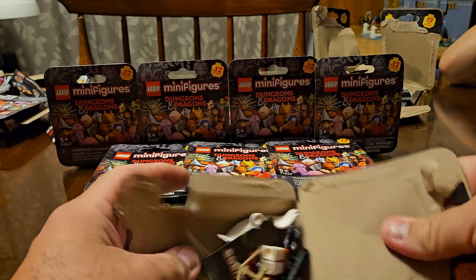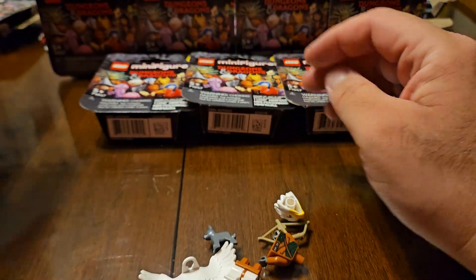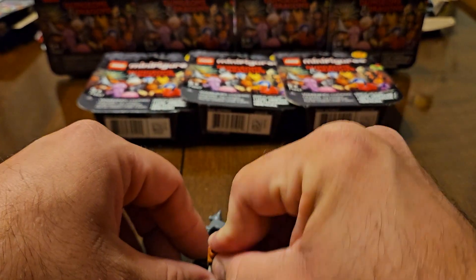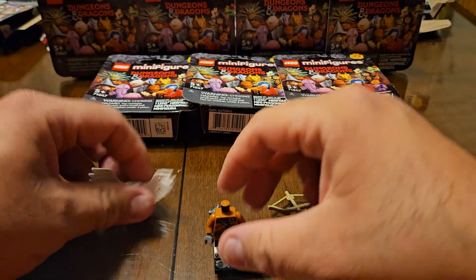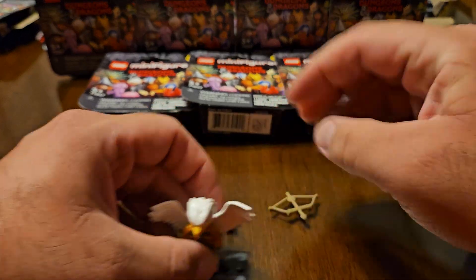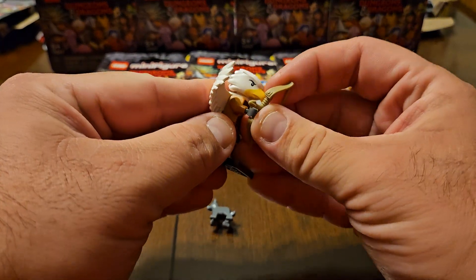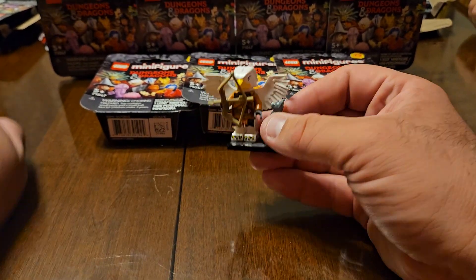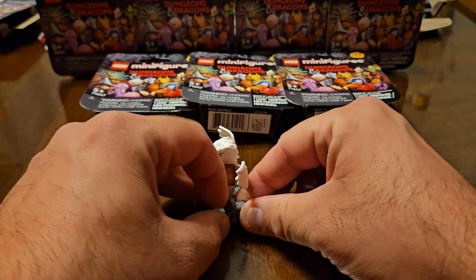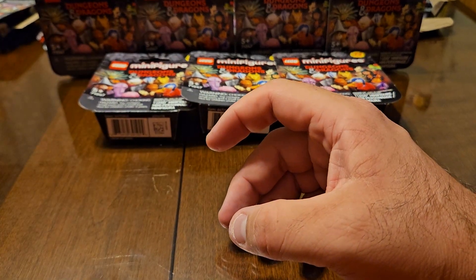Oh, look what I found — I'm going to build it really quick. I'll build the new ones and won't build the ones I already have. This is our bird warrior — one of my favorites, and I think it'll be a fan favorite from this series. This and the dragon warrior I think are going to be the top two for army building. You could also army build the forest character, or the barbarian — I believe that's the barbarian. But I'm mainly army building the eagles and the dragon knights.